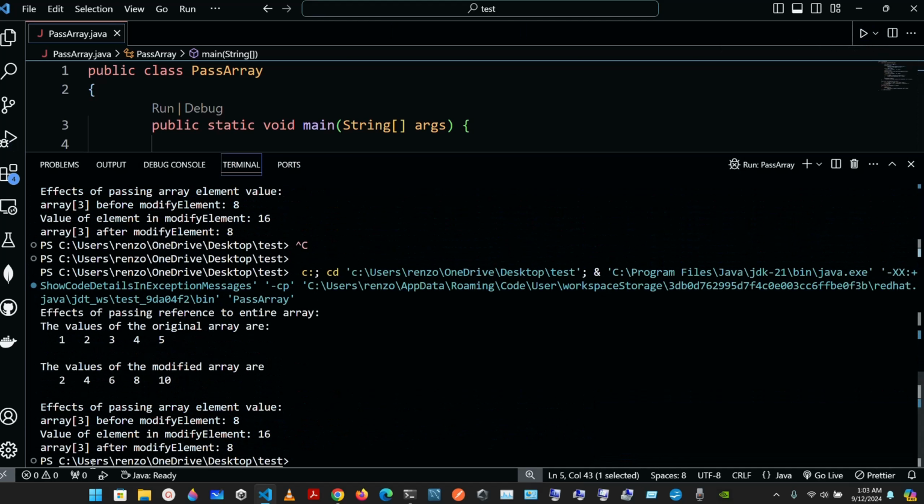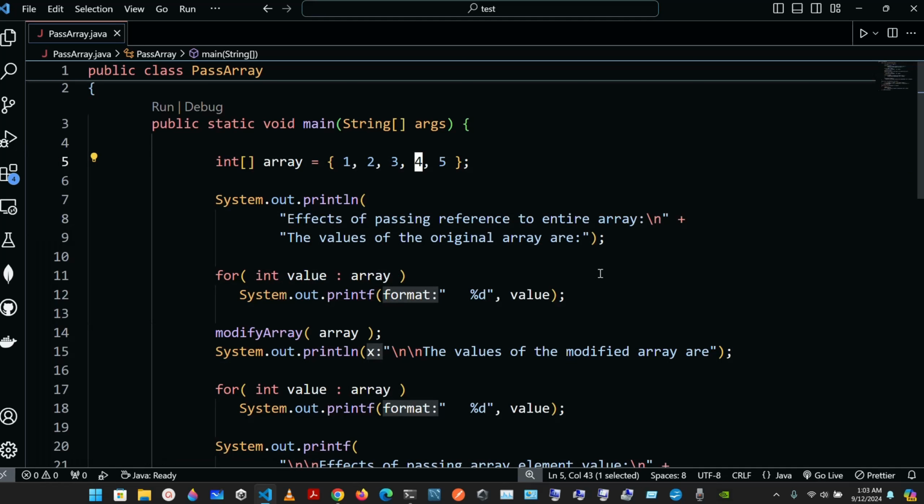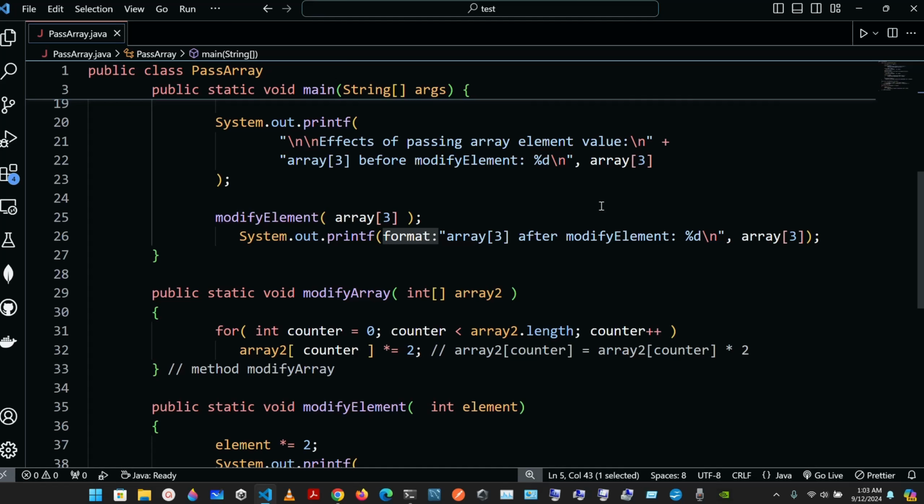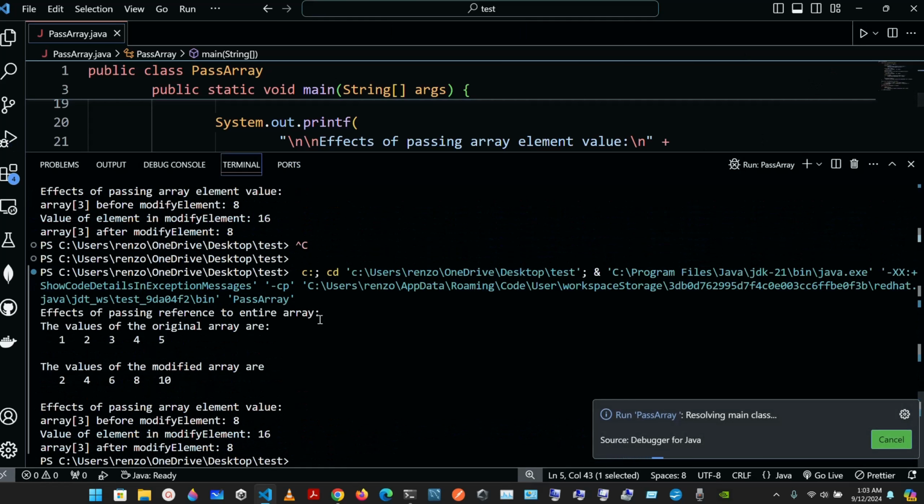Okay, array of index 3 before modifyElement is 8. Okay, because we are having a copy right now, so we are having this one here. We're creating a copy, so it's being multiplied by 2. That's the reason we're getting 8.